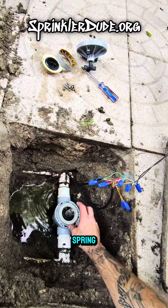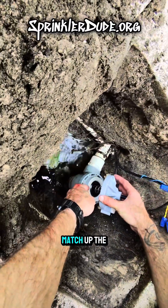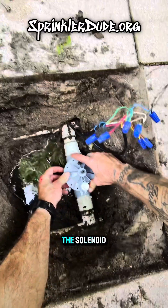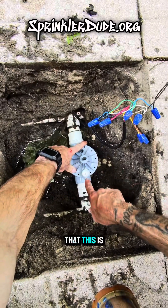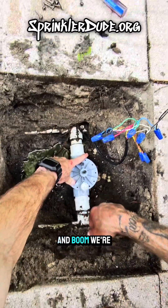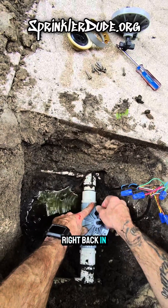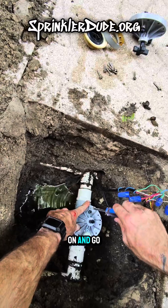Make sure we don't forget the spring. We'll go ahead and place the top on there — we want to match up the hole in the middle and line up the solenoid. We want to make sure this is directly over the straight part of the pipe. There's a line on this fitting which makes it pretty easy to see that. Now all we have to do is put these 10 screws right back in place, and then we can screw the new solenoid on and go test our valve.